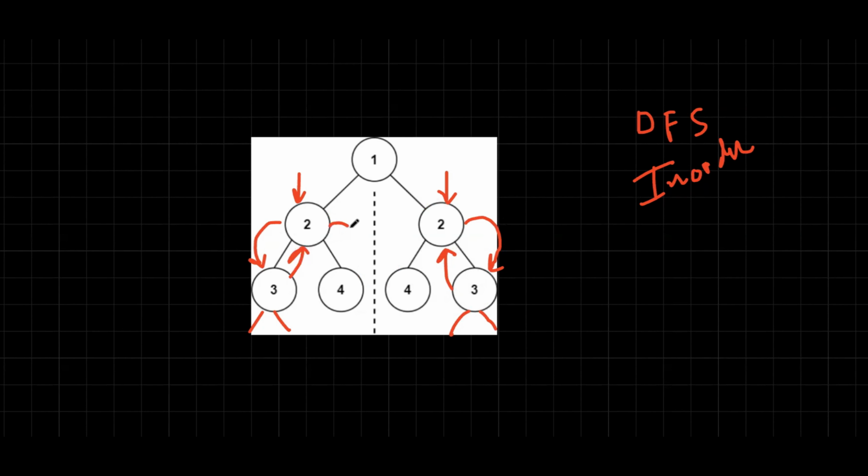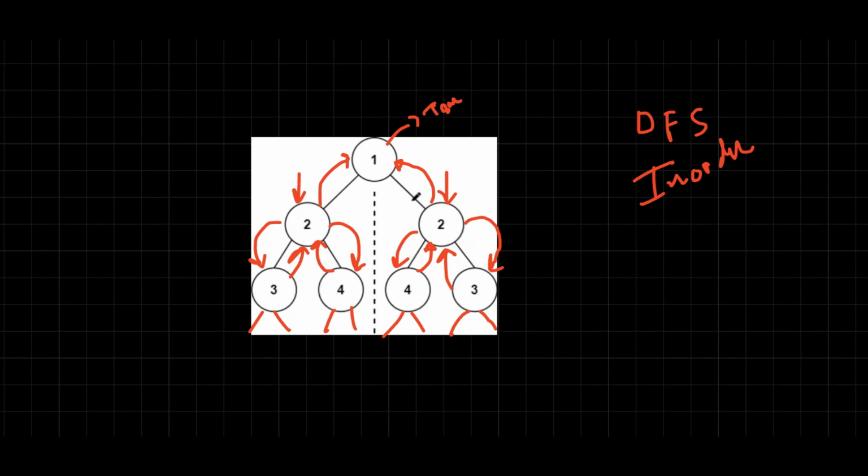And from these two, the call is on its right child 4. And from these two, the call is on the right child 4. So both of them are equal. And this does not have any children, so the call will get back to its parent. Now finally, the call will get back to its parent node 1 and it will return true. Because in the DFS calls, we did not find any mismatch between the nodes. That's why you can say that this tree is symmetric.